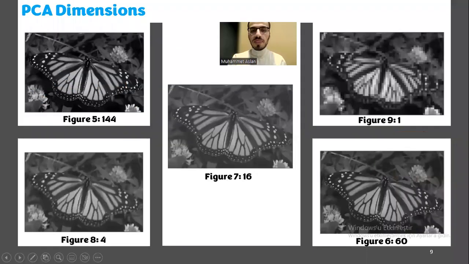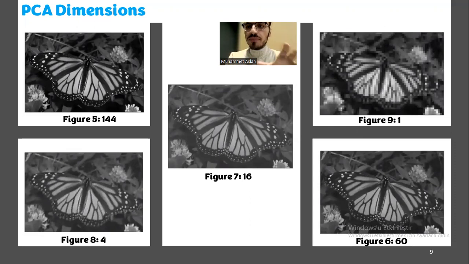Yes, when we give the PCA dimensions to these images, the first one has 144 dimensions, and its megapixel quality is really good. When we reduce from 144 to 60, it becomes a little bit blurry, and then in figure 7 it is reduced to 16, figure 8 is reduced to 4, and the last, figure 9, is reduced to 1.